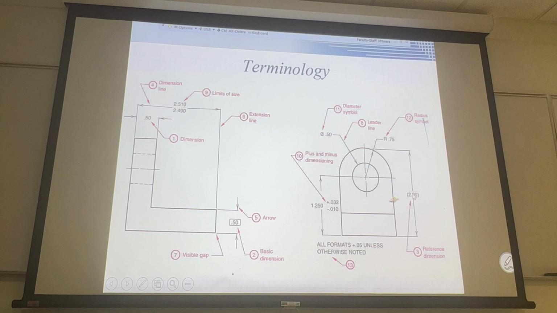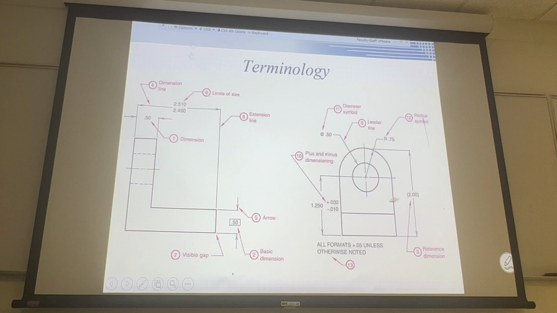But sometimes total height is important. It's useful for you to see what the overall size is. So parentheses indicate this is not necessary, but is a reference dimension.